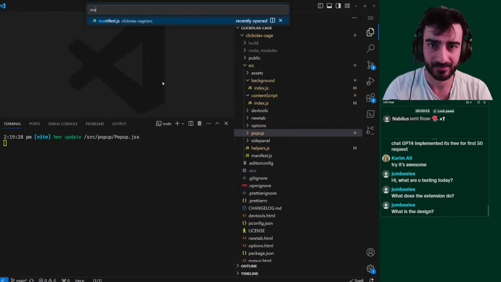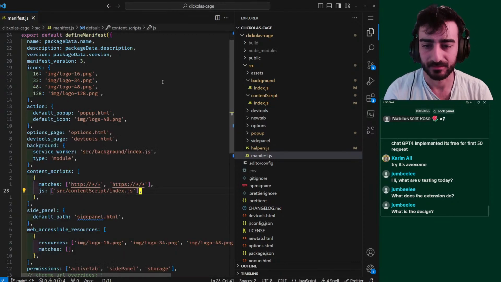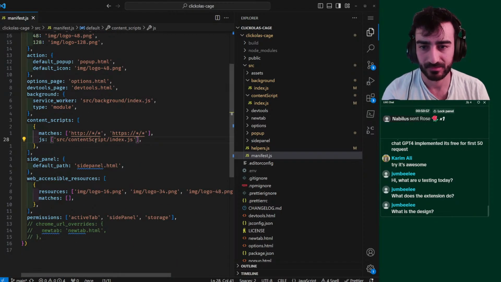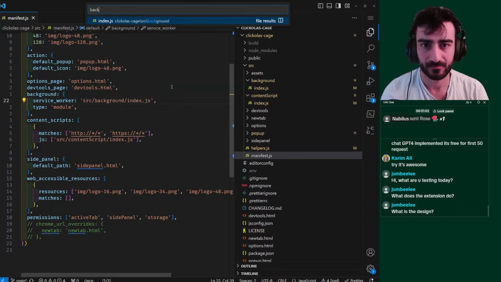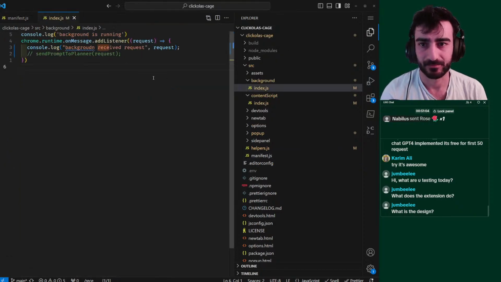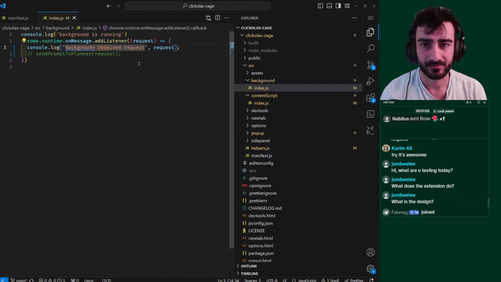Let's look at the manifest. Manifest JSON, background script, src/background/index. Yep. src/background/index. Definitely this. It's definitely that simple.